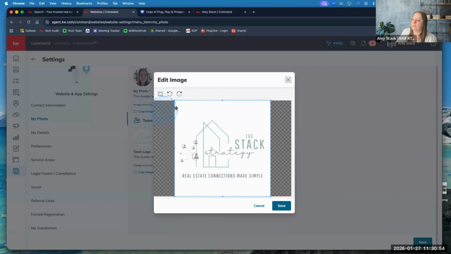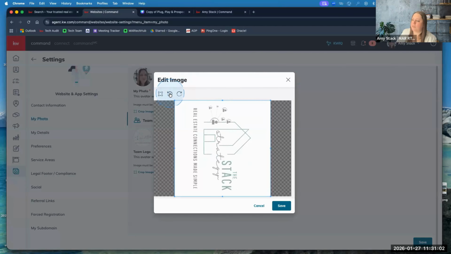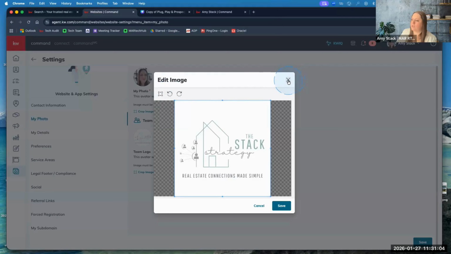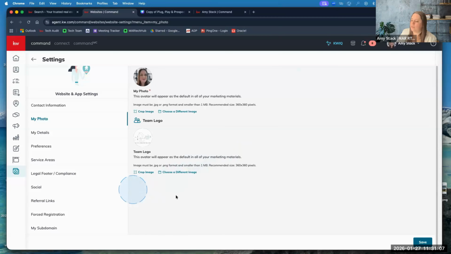I'm not going to save that because I don't actually want to edit my image. But you can also do some of this like rotating if it popped in the wrong direction or something. Sometimes you can play with that stuff in Canva as well. If you're not liking how it looks right here, you can edit it on a third party platform and then bring it back in here.